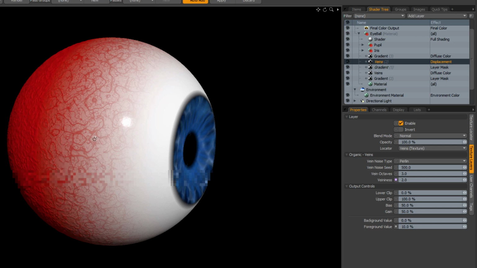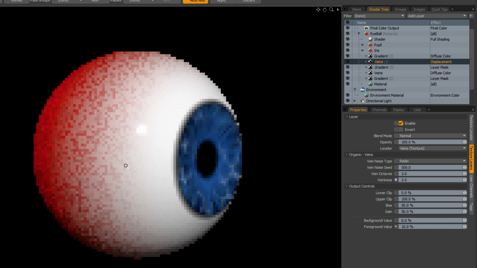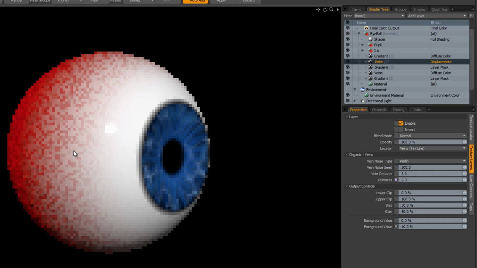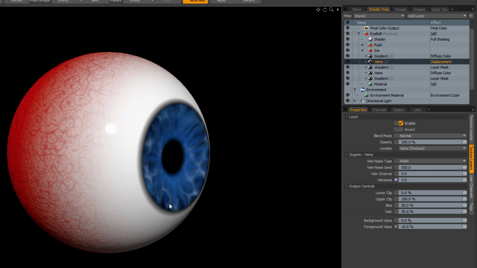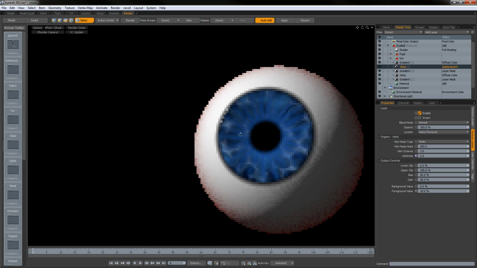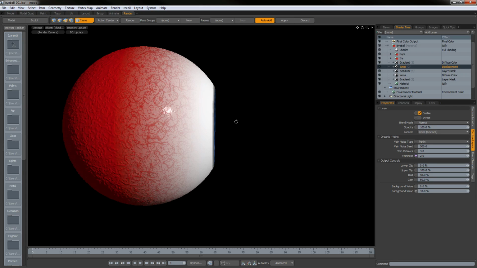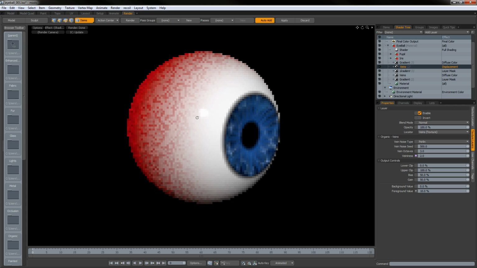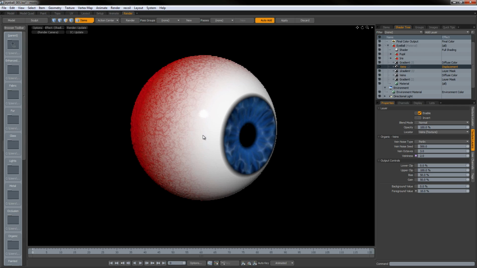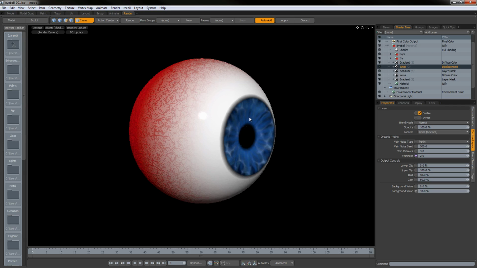Okay, so now we have all the elements, except I'm not really feeling the glossy eye look, and it's flat here, which probably isn't going to work for me. So what I'm going to do is build the cornea. Now I can go into much more detail about building a cornea. I'm going to do a much simpler version for this because this is more about texturing, and a lot of times I actually set it up the way I'm going to show you, where it's not physically accurate, but it looks good.